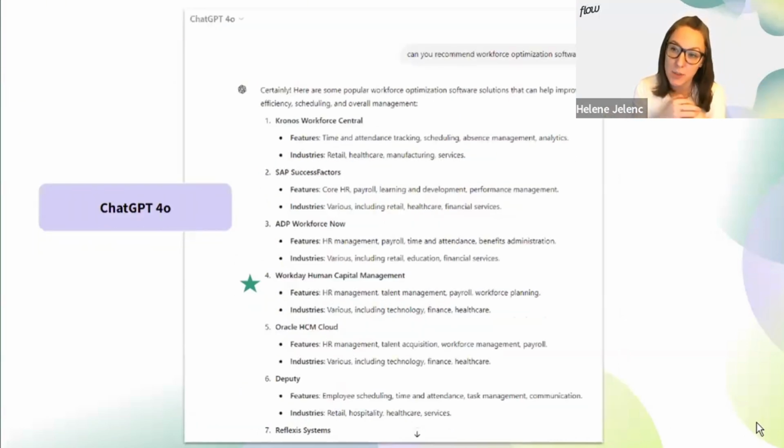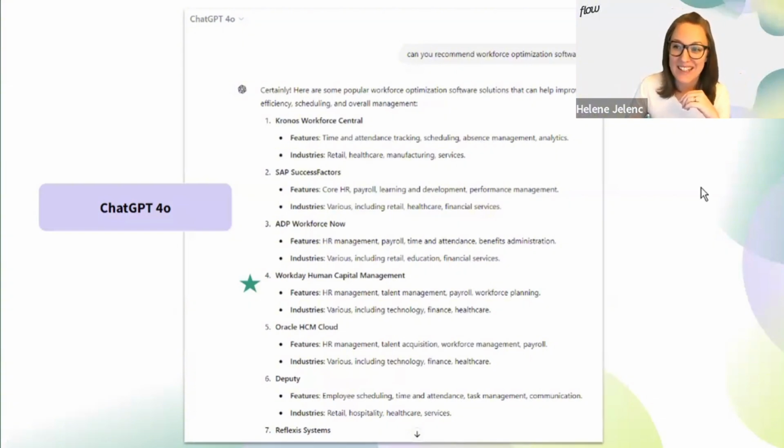Let's move over to ChatGPT and say, can you recommend workforce optimization software? Now we have a whole new list of brands. And one of them here, Workday, was in the organic results. And once again, we have Kronos for UKG. Someone there probably needs to get on their branding because they have a lot of split branding going on in all of these GPTs. But you'll see that these other ones were not listed anywhere else. No idea where ChatGPT is getting these from.